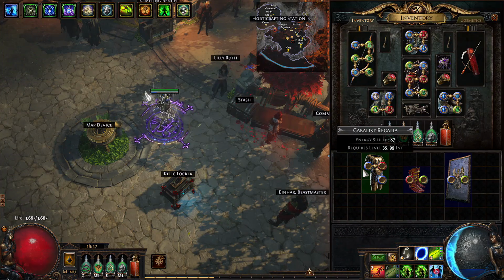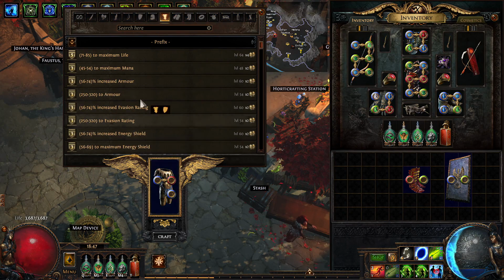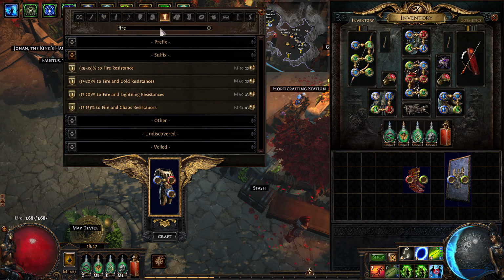If your gear has an empty suffix, you can go to the crafting bench, put the item in, and then you can search for the resistance that you want to craft.